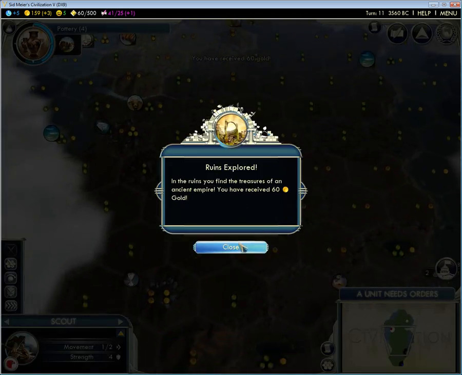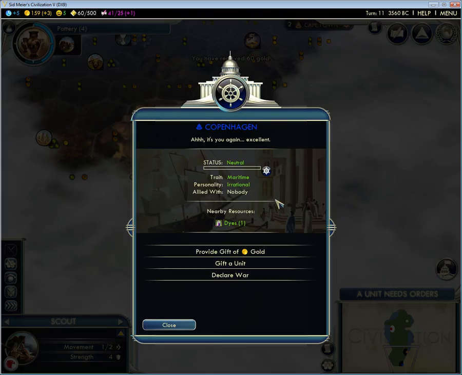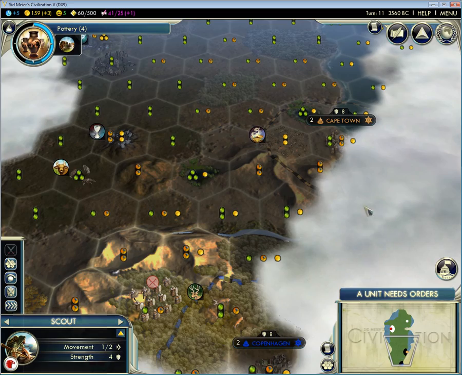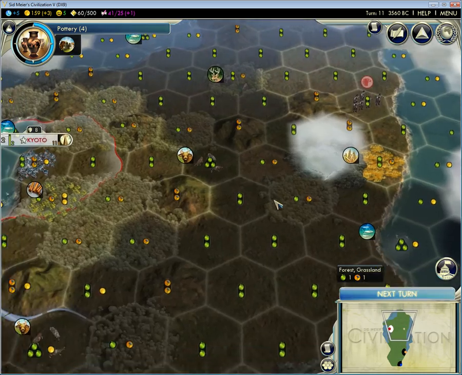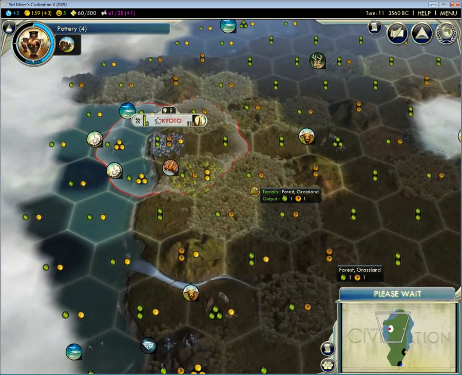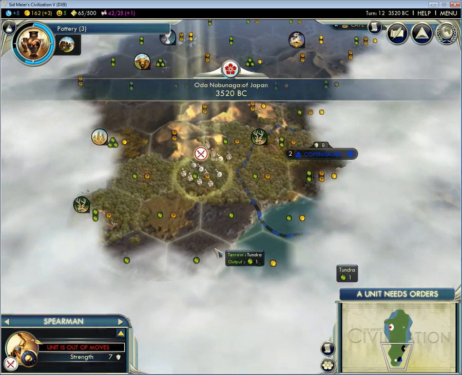Wait a minute. Ruins are explored. What is this? Oh my, maritime, that's irrational, maritime hostile. Well, hostile's not great, but since it's maritime, it's abusable. I would say maritime's a little bit overpowered. So, yeah. Gotta go for that when you can.